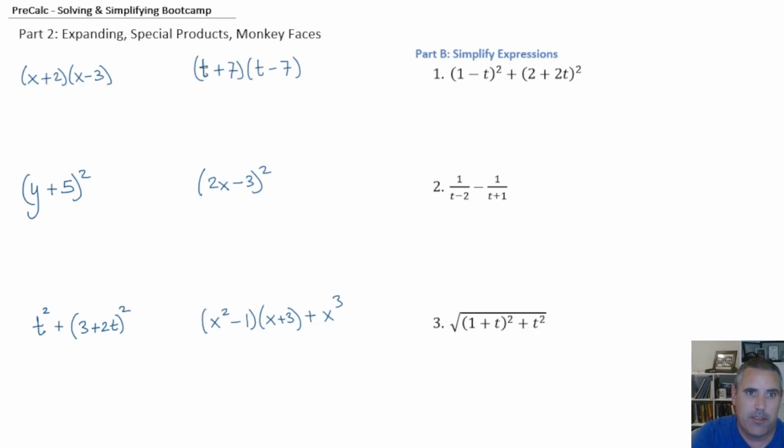We're going to talk about expanding special products and what I'd call monkey faces. This is a fairly quick thing, but I thought I needed to say this before I could say other things. It's about dealing with distribution in the right way. I say this looks like a monkey face because you have the eyebrows and the nose and the mouth. It's pretty simplified as it is, but there are various situations where we do want to expand.